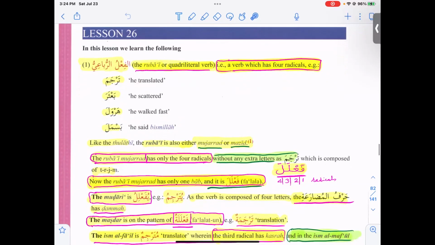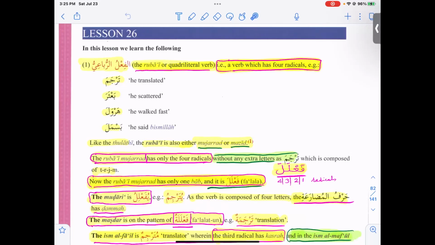Now, this thing is interesting. We will try to remember as much as we can. I don't want you to go out of your way to memorize everything. But as we learn the lesson, inshallah, you write. If you don't write, we will never learn, my brother. Writing is the most important part of learning, you know.